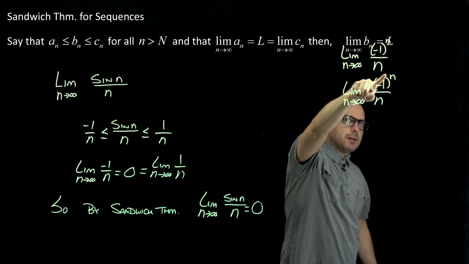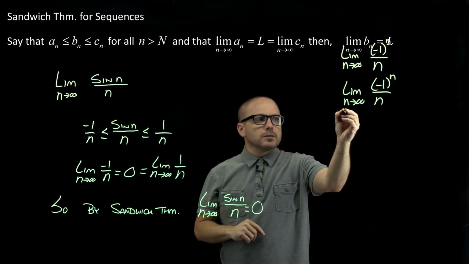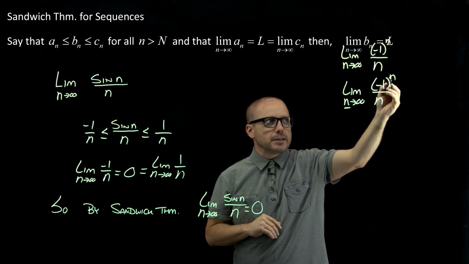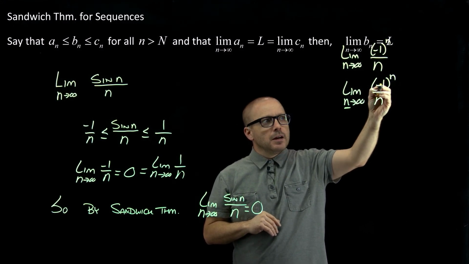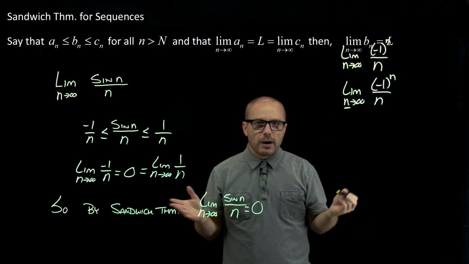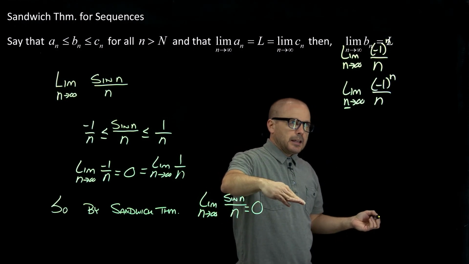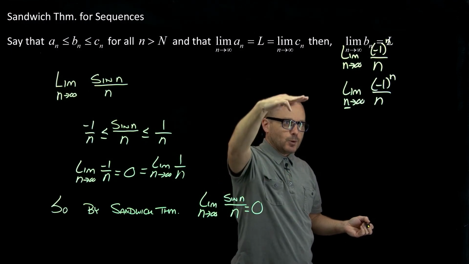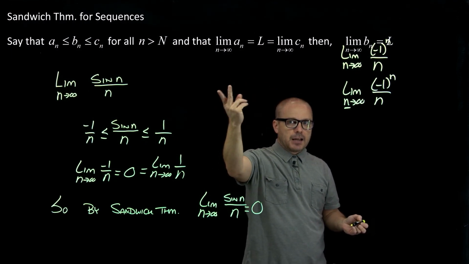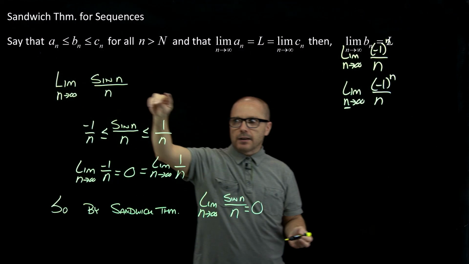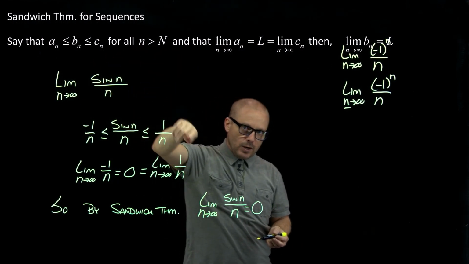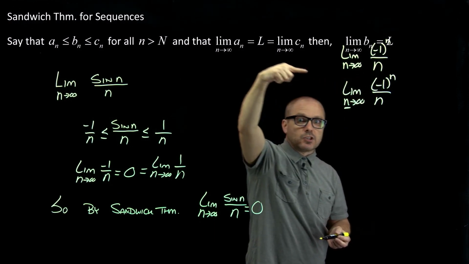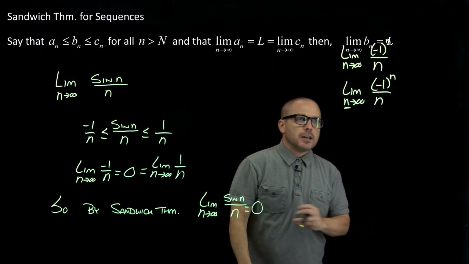This little term here, since we're talking about sequences now, n is a natural number, so that's being raised to the first power, second power, third power, fourth power. But what is that doing? Negative 1 to the first power is negative 1. Then squared is 1. Then cubed is negative 1. 1, negative 1, 1. So it's just flipping the sign back and forth. 1, negative 1, 1, negative 1. This thing travels between 1 and negative 1. So it's very similar behavior, except this just jumps between those two values.